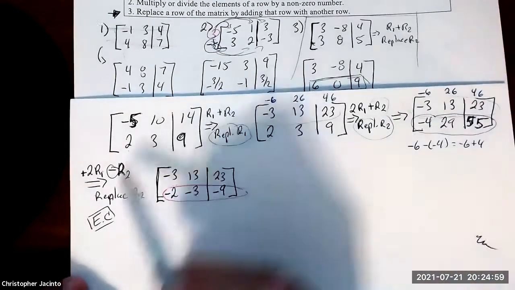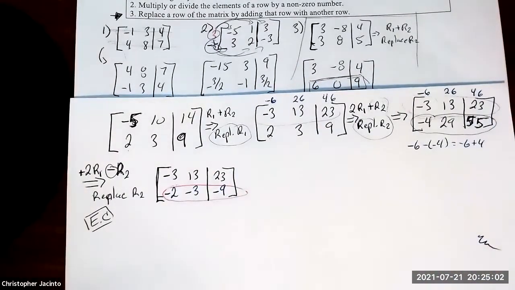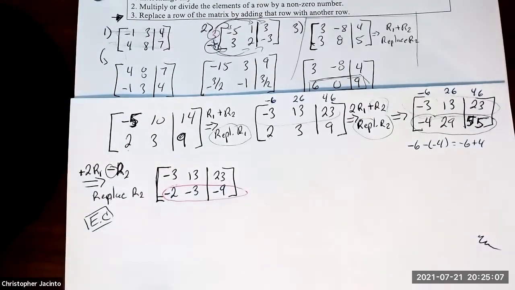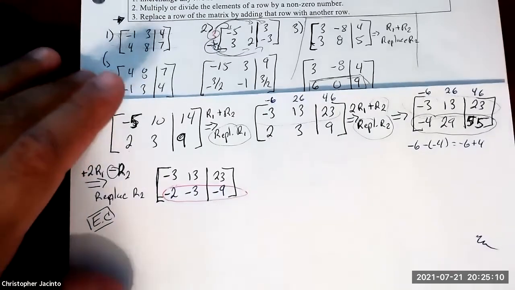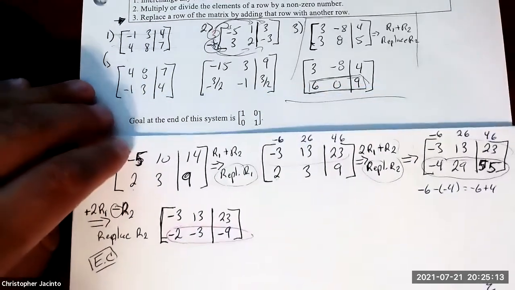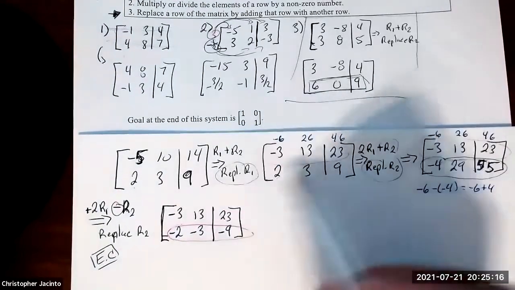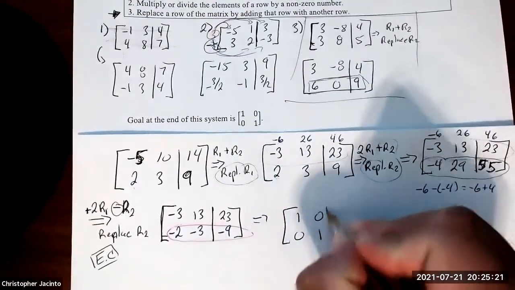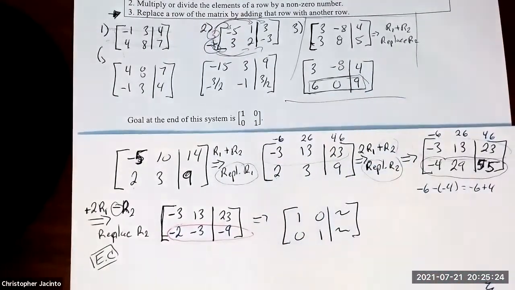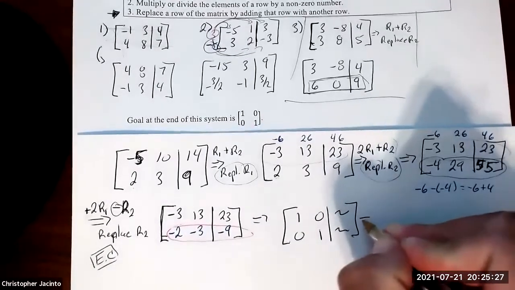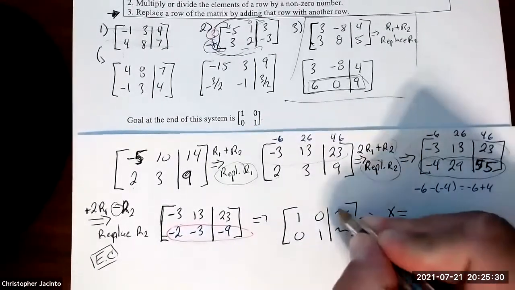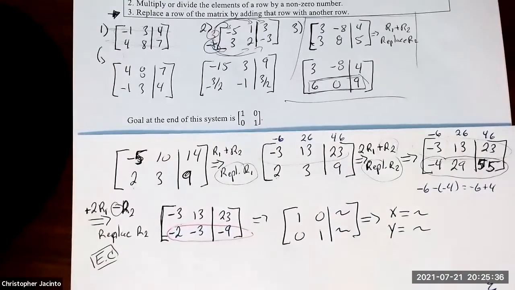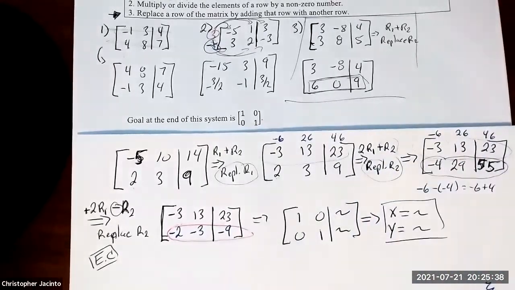Okay, so this whole thing is called the row reduction method, how to solve for a system of equations. Now, you're asking, well, how do I use this kind of method to solve for a system of equations? Well, the whole goal is to make the end result look like that. Somehow we're going to be using all of this information, and at the end, we're going to make it look like this, where this is some number and that's some number there. Now the cool thing is this translates to x equaling whatever that number is, and this translates to y equaling whatever that number is there. So that's how we're going to solve for a system using row reduction format.